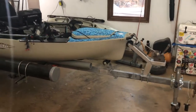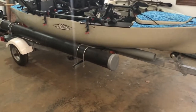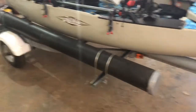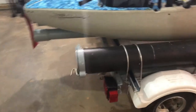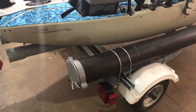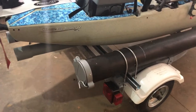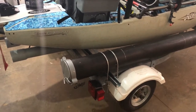I'm back with another video on this trailer build update. As you guys can see, I got this mounted right here. That's my rod tube that I'm going to be storing my rods in during transit. I cut it down to 8 feet — it's a 6-inch PVC conduit. It was 10 feet, I cut it down to 8. It fits all my rods; I think my longest rod is 7.6. So that was about $40 or $50.